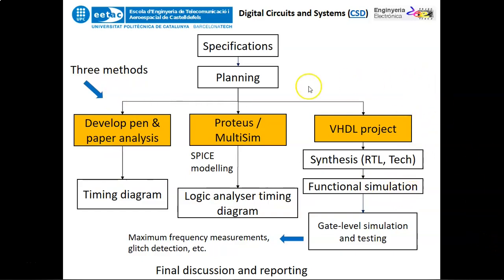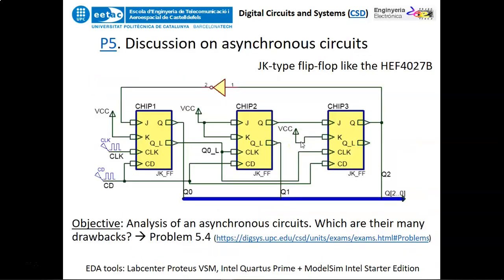It perhaps is going to take time, but this is the big panorama, right? This is the big picture, and it's presenting you all the possibilities that you have to organize your final discussion and reporting. So you see, in the end, this is only one of the projects that you've got listed in the problem collection. So this is a kind of example, and it can be repeated for many of them the same way, right?